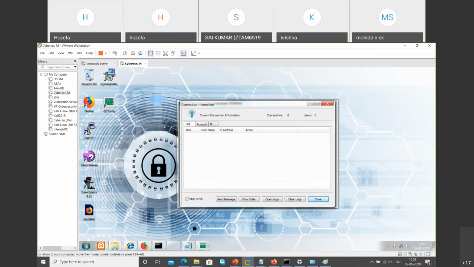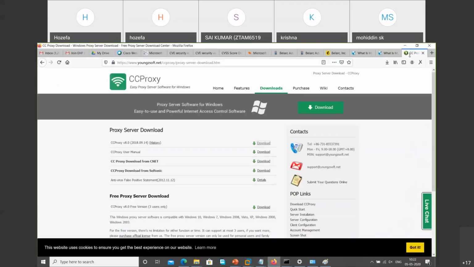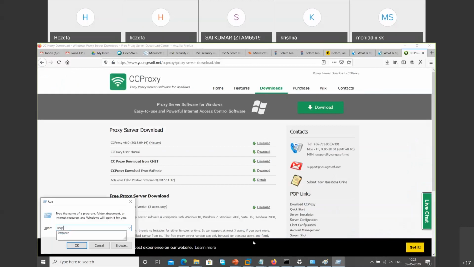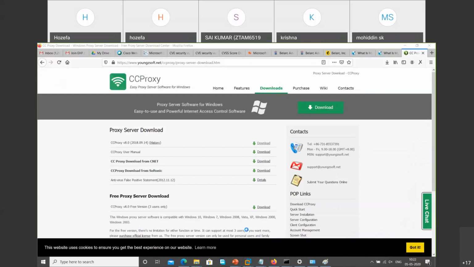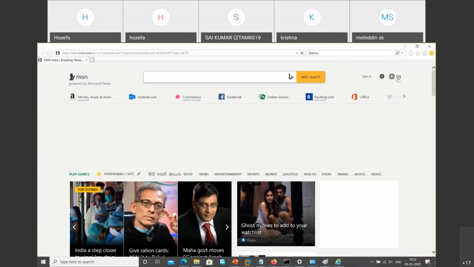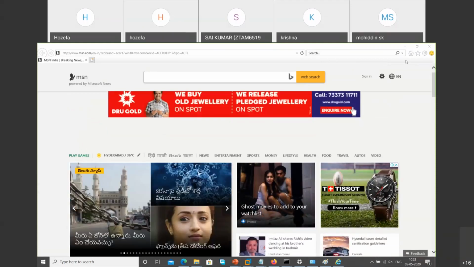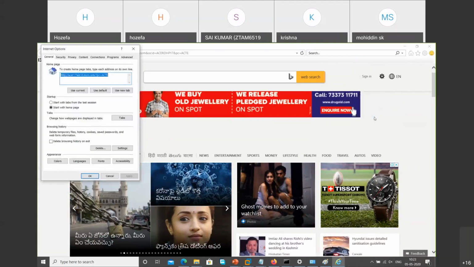So now what I need to do is, on the client computer, I need to give this computer's IP address. You can take your main computer and assign this IP address in the browser to verify it. Suppose you go to Internet Explorer, guys. You can use Firefox also, guys. You can go to Internet Explorer, Internet options, guys.